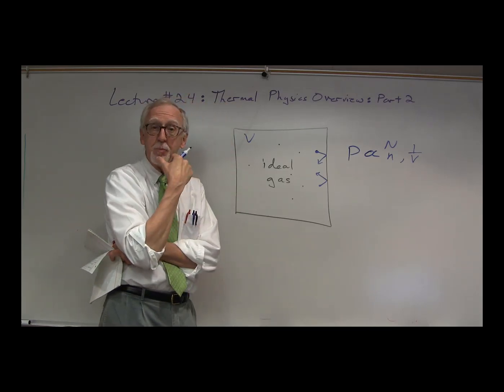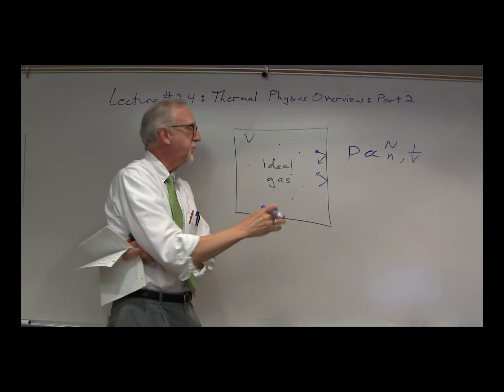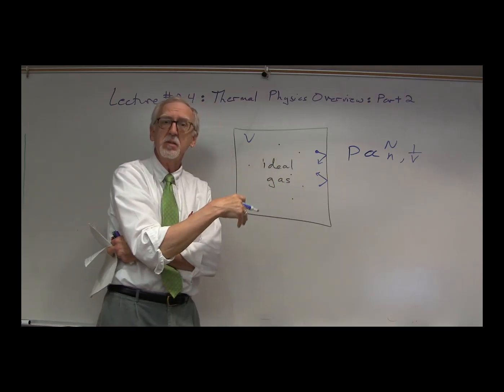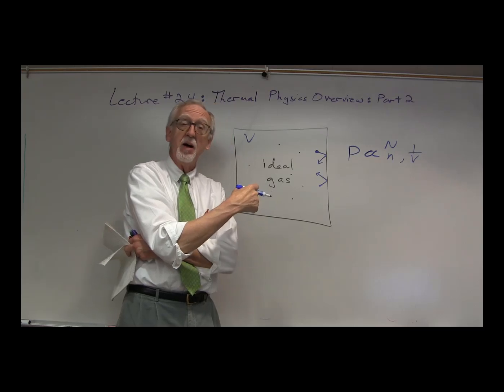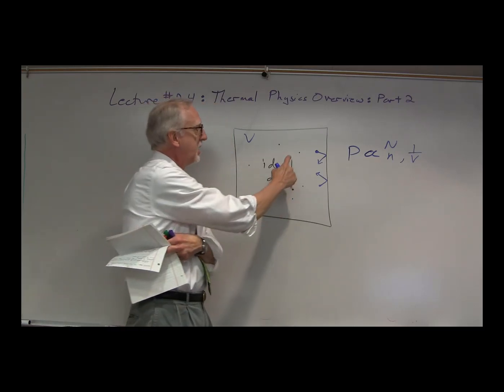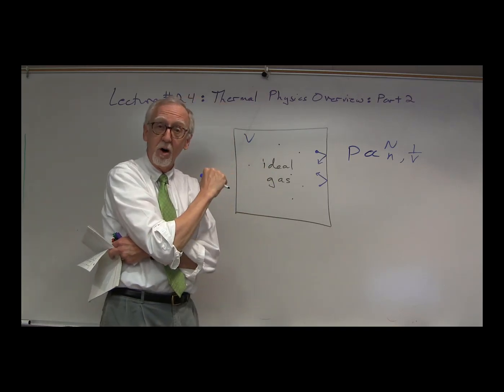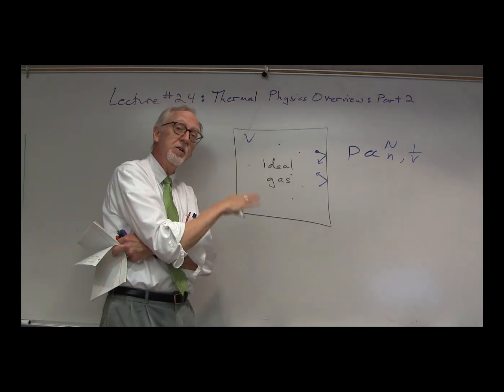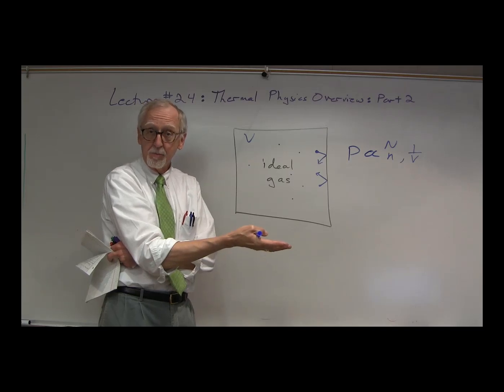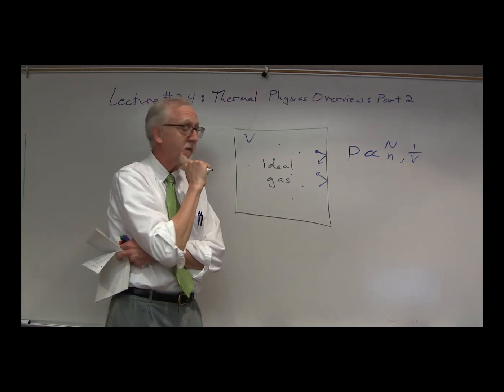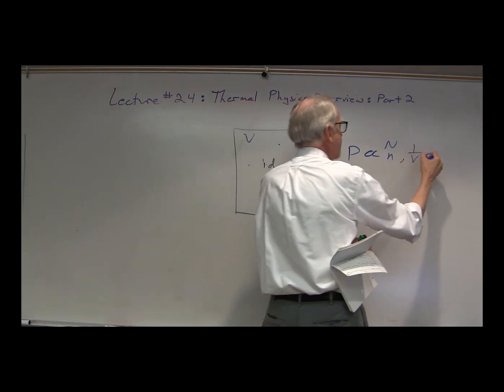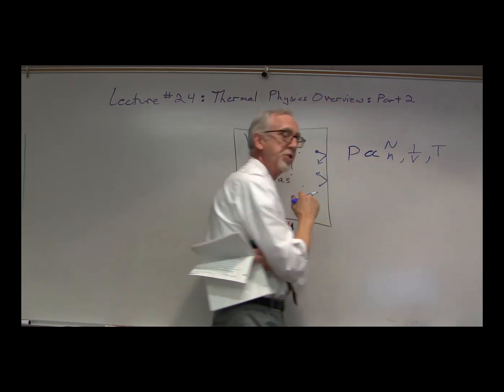Now, what about the temperature? The temperature tells us something about the kinetic energy of the particles, and the kinetic energy tells us something about the velocity of the particles. The faster the velocity is, the harder they're going to be bouncing off the wall, the greater the pressure. So if we increase the temperature, we expect to increase the pressure. Well, that is also the case. So the pressure will be dependent on the temperature.